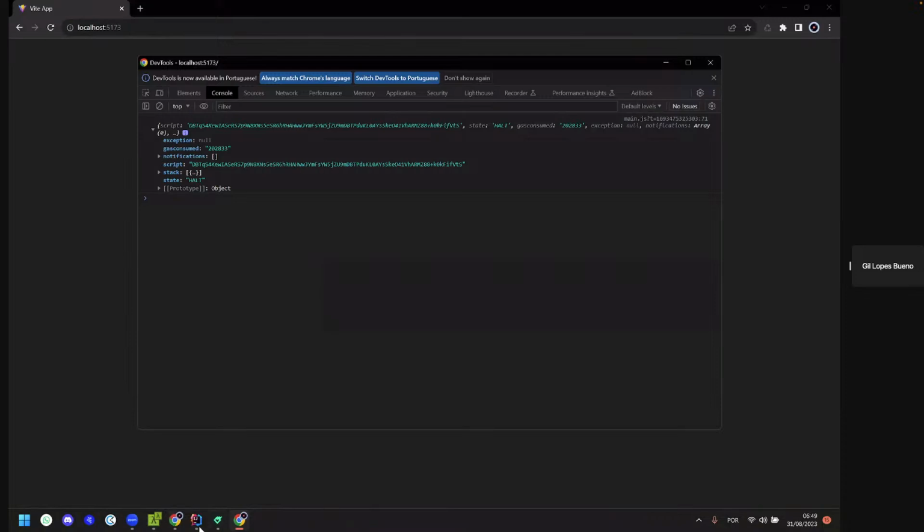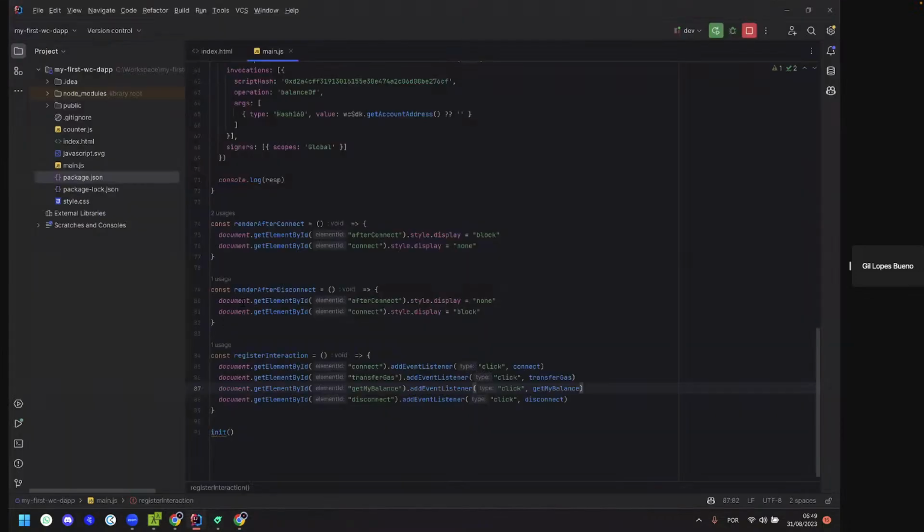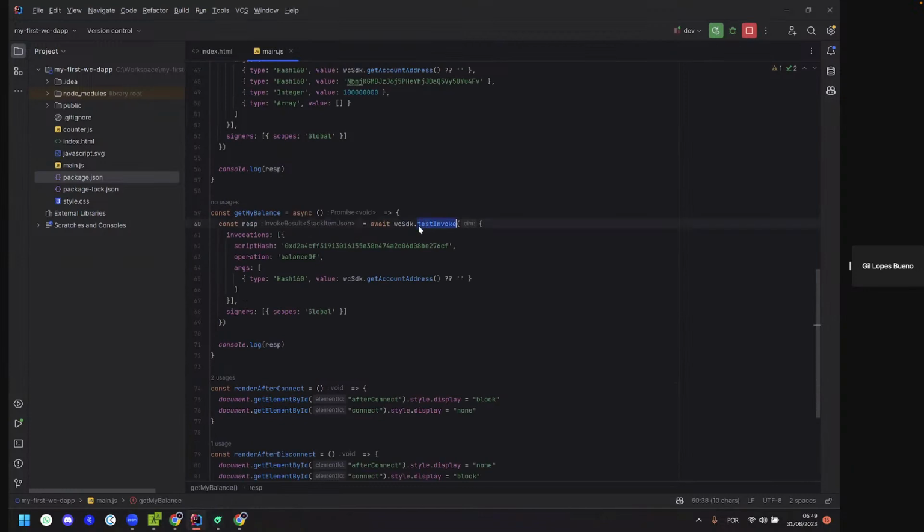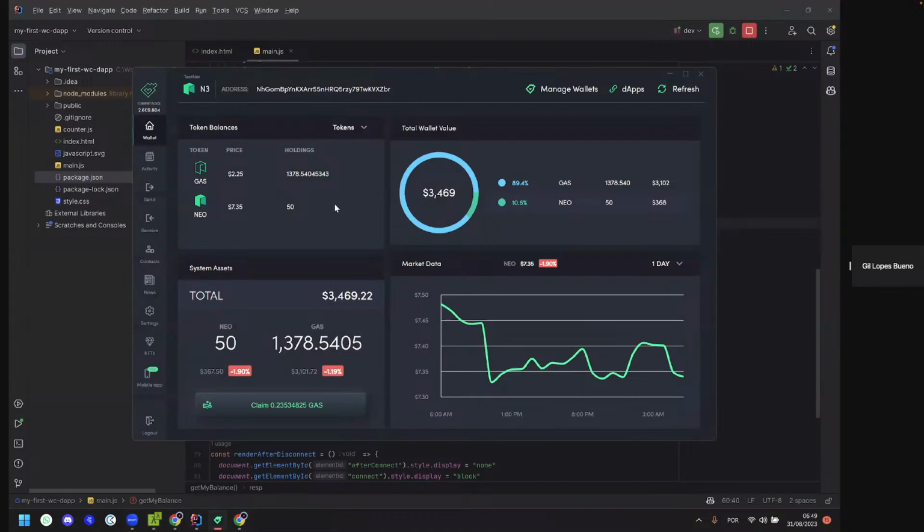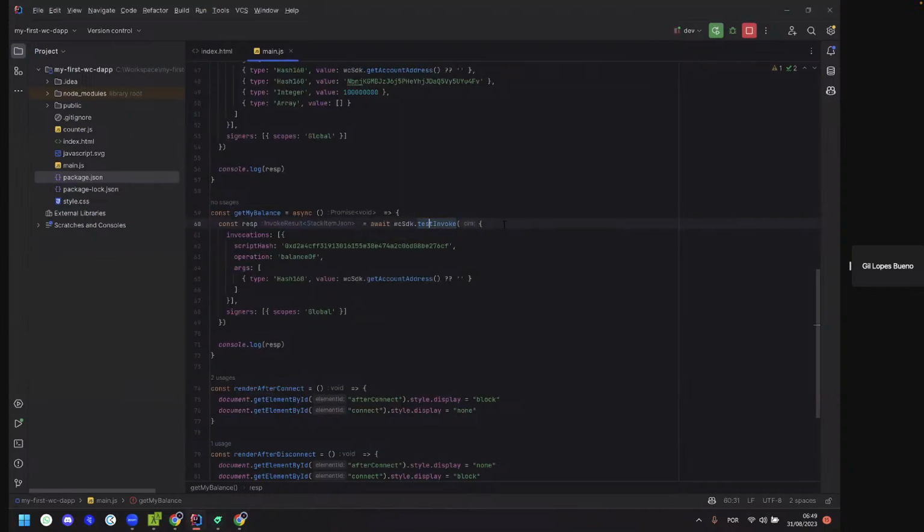Since it's testing vote, we don't need to wait for the authorization on the user's wallet because this method is like an auto acceptable method. Neon Wallet is going to simply accept automatically because it's not something that might hurt the user. So we allow the method to go without user authorization.